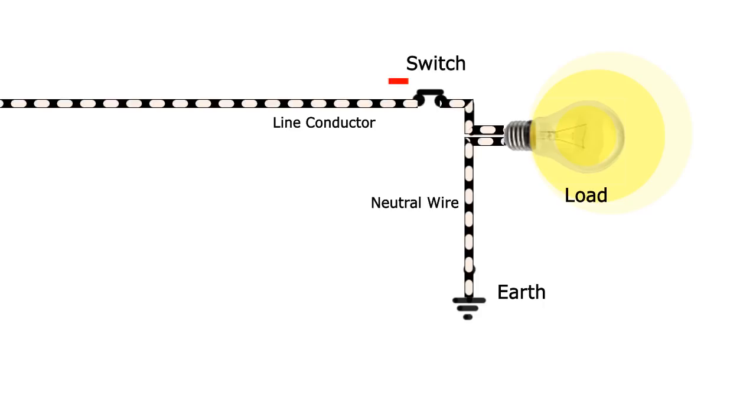That's why it is named as neutral - neither positive nor negative. Due to the alternating, that is changing nature of voltage, the flow of current also goes to and fro through the load. When line conductor becomes positive, the current drains out into the earth, and during negative cycle, current comes out from the earth, or we can say from neutral, because this time the earth conductor is acting as a neutral conductor. This arrangement gives tremendous saving of copper as there is no need to carry two wires.